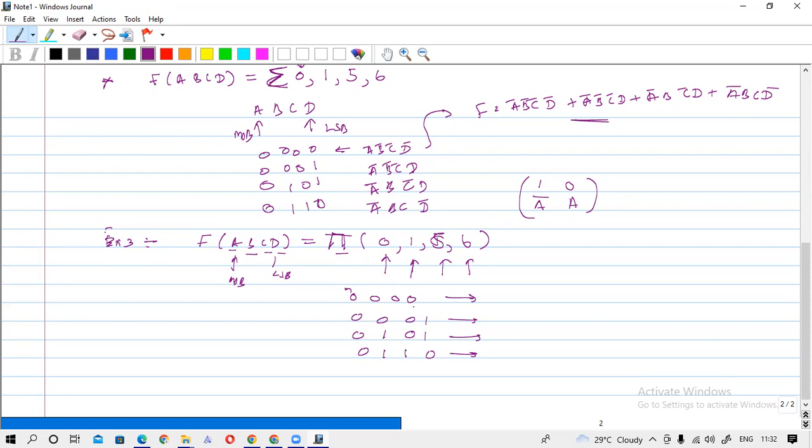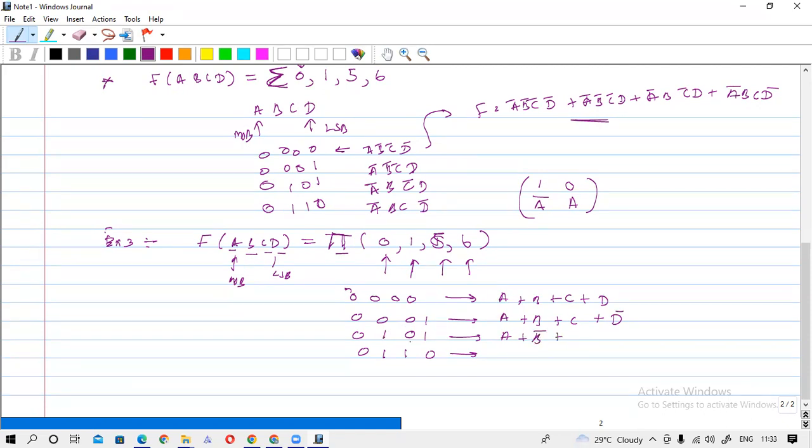So here you have 0, 0, 0, 0. That means A plus B plus C plus D. And here you have 0, 0, 0, 1. That means A plus B plus C plus D bar, because this is 1, you have to write the complement of the LSB. So D bar.